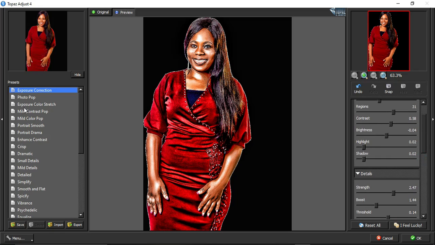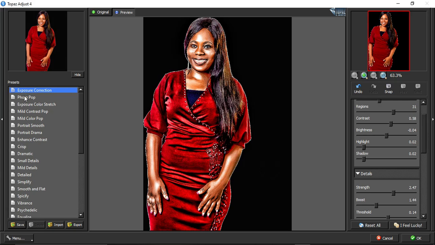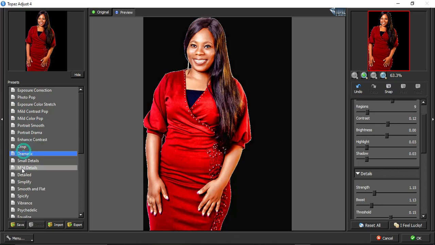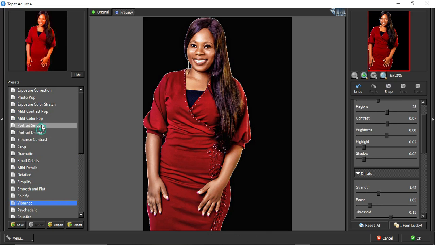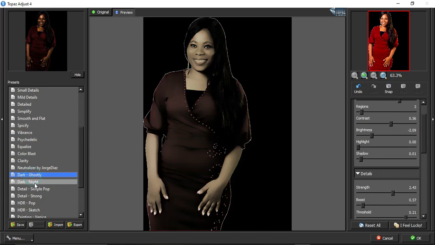Now, this is the one we did, and if you want to save the preset, just like we said before, when you click on save, you type the name you want to use for the preset, then you click OK to apply it. And this one is the second one. So this is how you continue to apply your testing on all these things to get the one you want, then save the preset so that anytime you want to make use of it, it will be easier for you. Okay, now you can see the differences here. So you can come over here and apply your own change and select what you want.